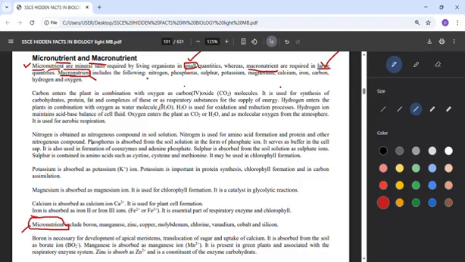Examples of macronutrients, meaning nutrients that are needed in large quantities: we have nitrogen, phosphorus, sulfur, potassium, magnesium, calcium, iron, carbon, hydrogen, and oxygen. You'll notice that almost all the elements I listed here are majorly found in the first 20 elements, apart from iron. So you can easily identify your macronutrients from the first 20 elements.